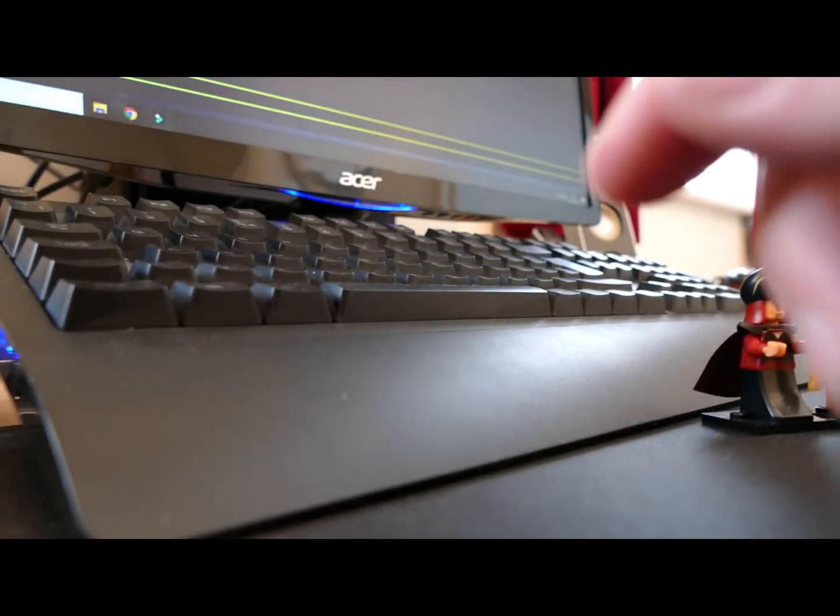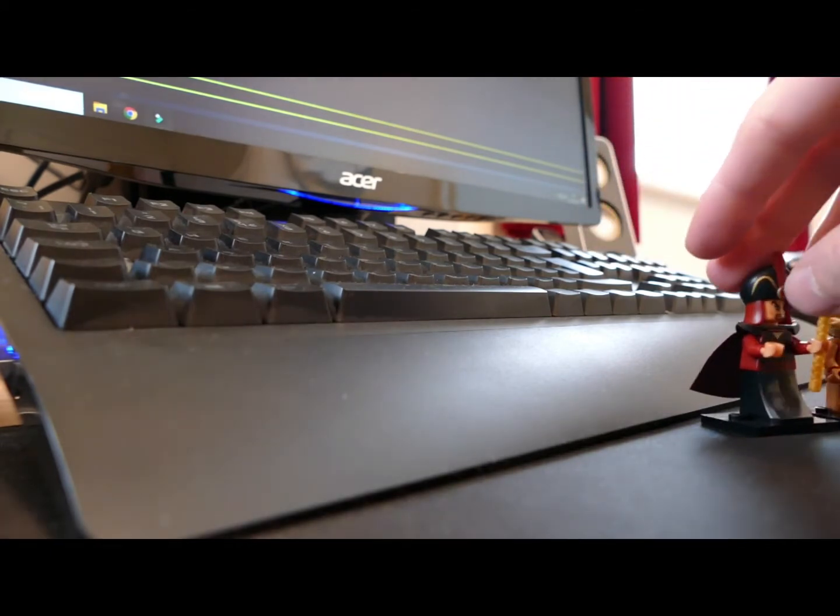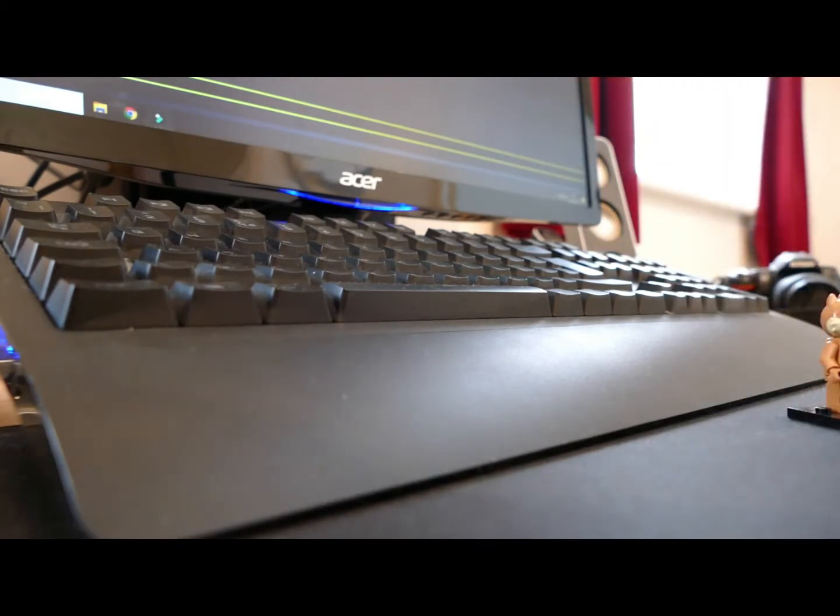Next up is... I've got to wait for myself here. I would edit this out, but it's a bit awkward. Anyway, I'm going to move around to minifigures. There we go. I'm putting Jafar here just to measure up, I think it was. So, you see him here.